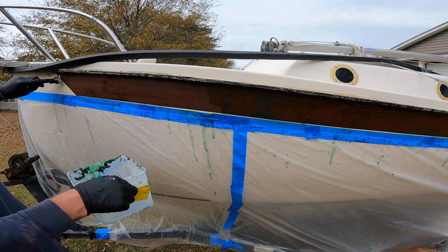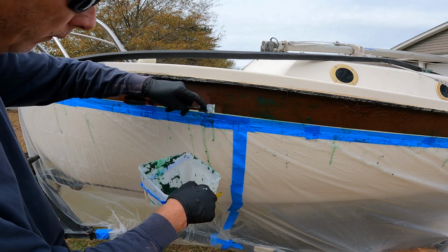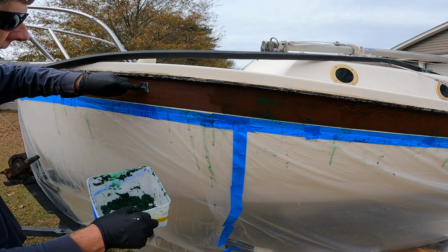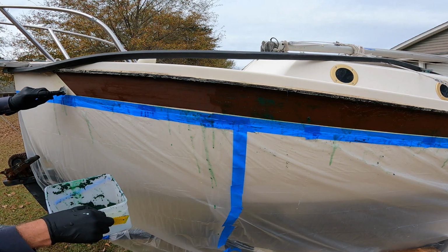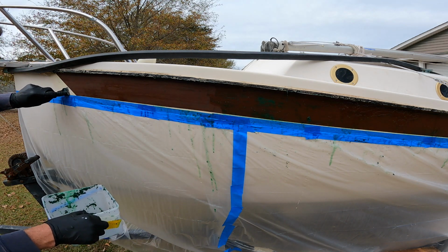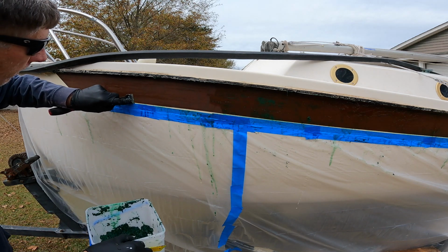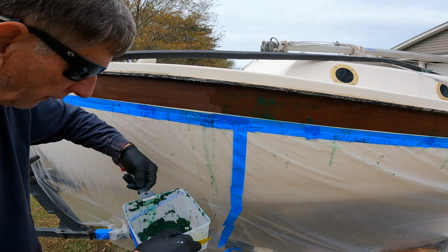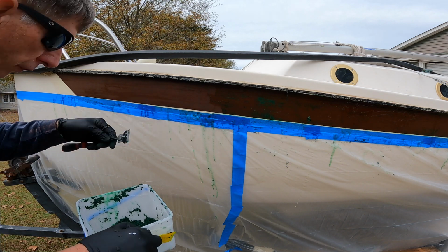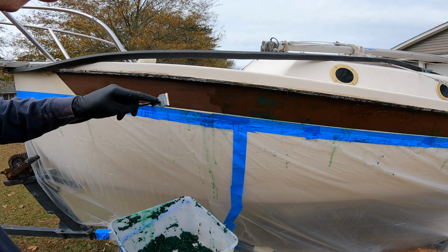Okay, this is the third application, and I'm using my razor blade scraper here, mechanic scraper, very carefully and very shallow, and that looks like it's getting the bulk of it, or getting the rest of it off. There may still be some shadows here and there, but that'll come off with the wet sanding. Once I get all this off to this point, then I'll wash it down really good, scrub it down good to neutralize that stuff. Rinse my plastic off good for using it on the other side. And then I will eventually come back and wet sand this out and make it look good. Maybe wet sand the top sides of the boat to make it look good.